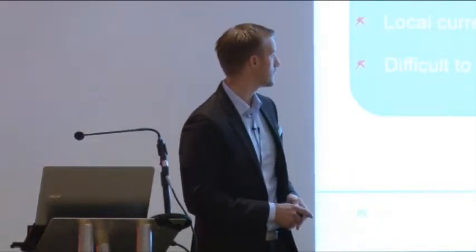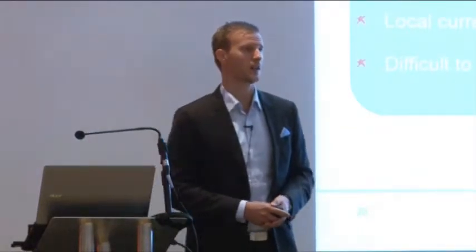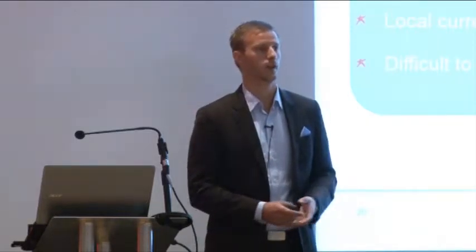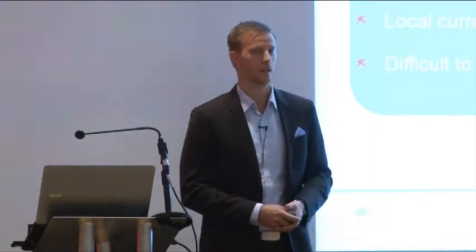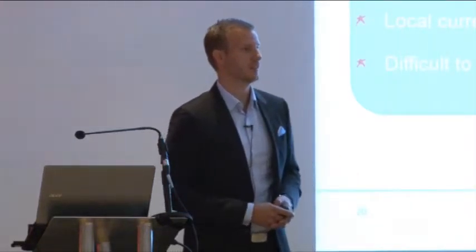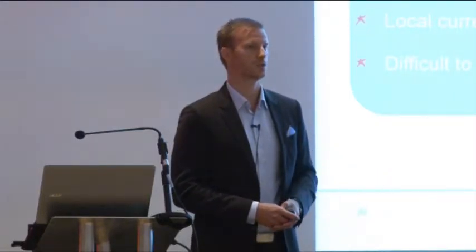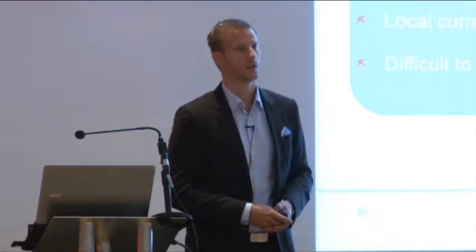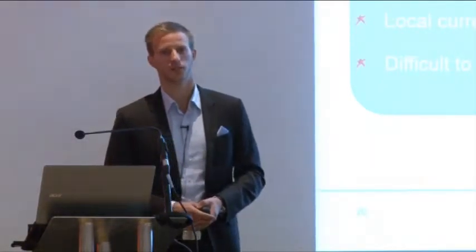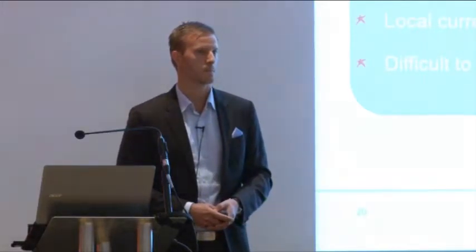When we looked at this case, in Venezuela, it's also very difficult to get approval to be able to transfer funds out of the country at all, and it's also a high risk for devaluation in Venezuela. When we looked at this case, we looked at two separate parts. The first being to reduce or eliminate the local currency risk, but we also looked at doing an evaluation if it still made sense to continue the business in Venezuela given all the risks and issues that we had.